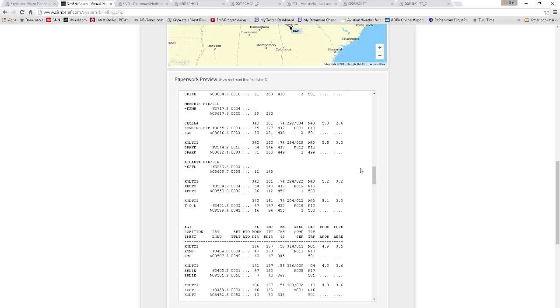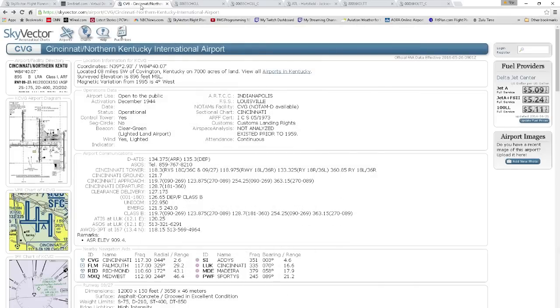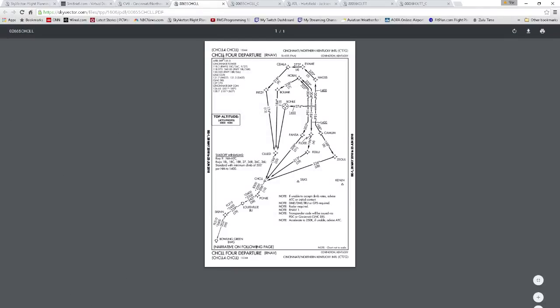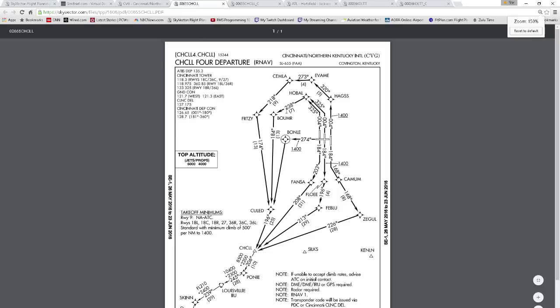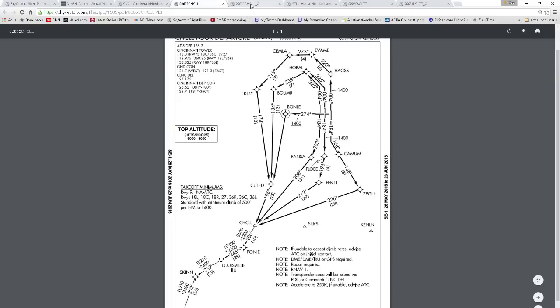Now, let's go ahead and implement this. Let's show you how this works when you actually do flight management computer programming with regards to SIDs and stars. Before I do that, let's take a look at what these charts look like. So in Cincinnati, as you recall, CHCLL4, this is the SID chart. And as I said before, it's basically instructions on how to fly waypoints exiting the Cincinnati area. In this case, it shows you where you need to go, what altitude, what waypoints, what heading from the various runways. And that's the first page.